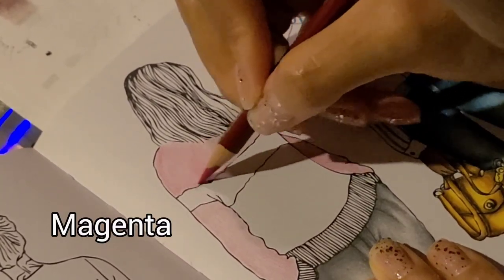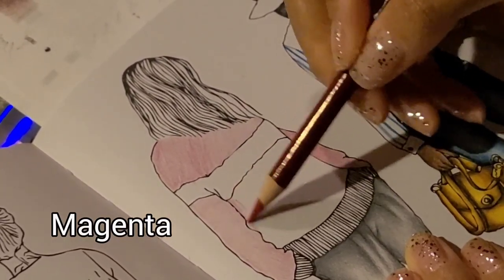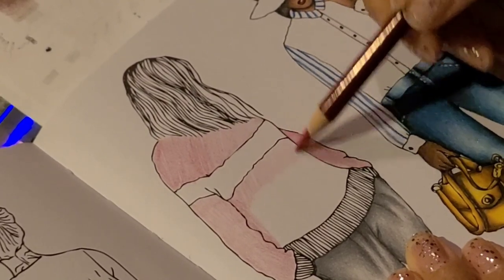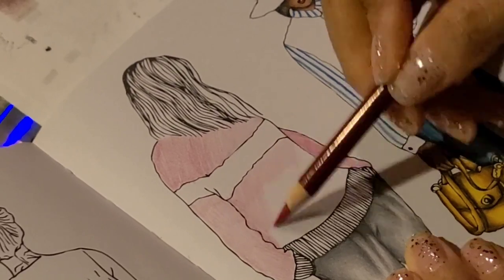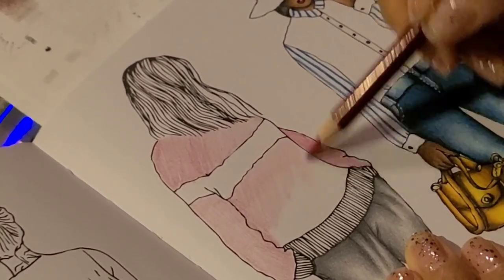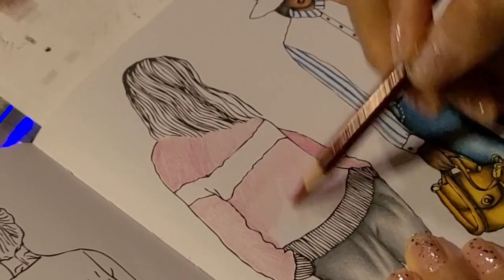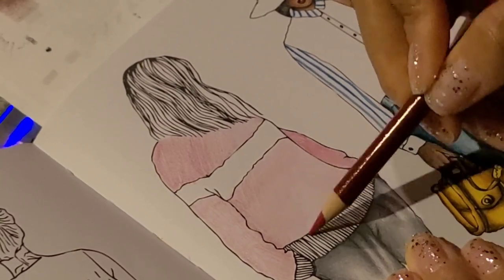I'm kind of coloring in a stripe because whatever. But I think I want to maybe come in with some glitter or draw something on that little stripe. I'm not sure. I can't make up my mind quite yet. With this magenta, I'm just going in lightly. I could have come in a little lighter, but it can't be helped right now because I already started. So I'm just going to go with this pressure that I started with and get my base down.